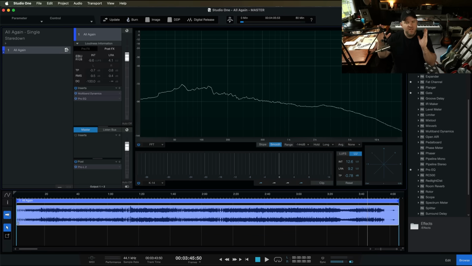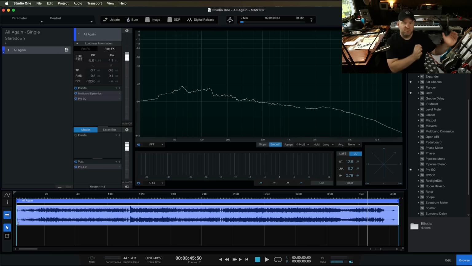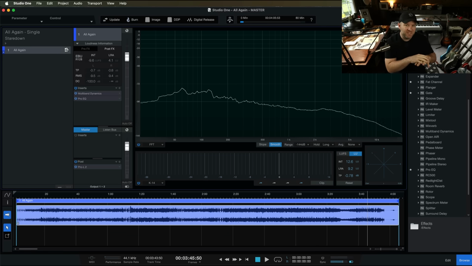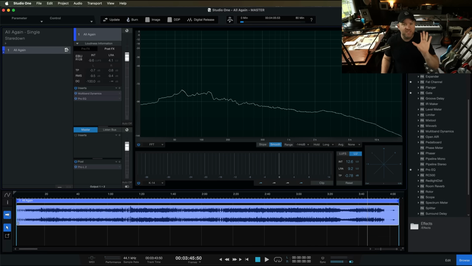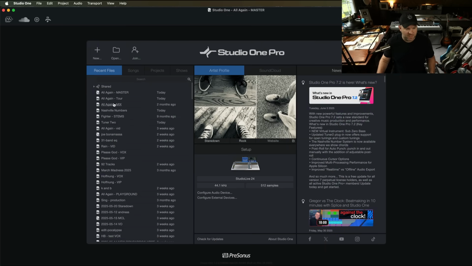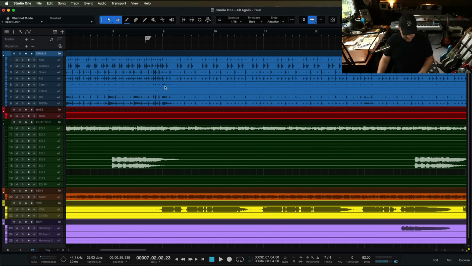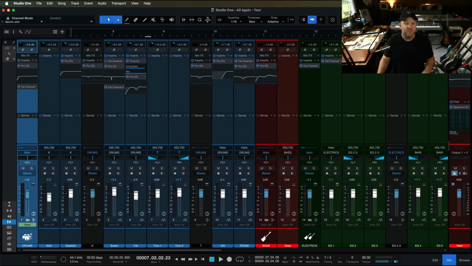So if you're not familiar, the recording process can be loosely grouped into three categories: recording, mixing, mastering. Now, you can blend mixing and mastering together, where you do some mastering while you're mixing. I prefer to keep them separate, and Studio One allows me to do that wonderfully because the mixing happens on the song page, which is right here, and then the mastering happens over here on the project page.